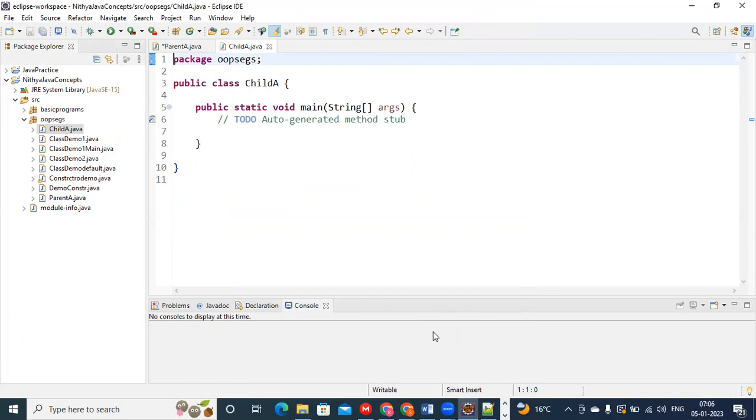We are deriving from one class, like by using one parent class, we are deriving one child class.